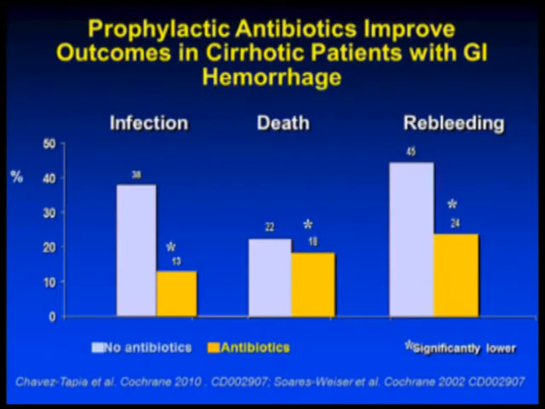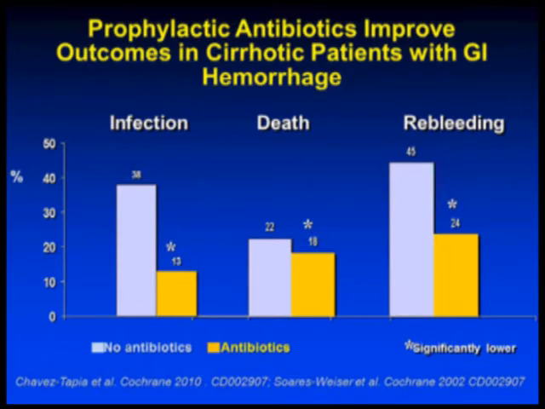About 50% of patients with cirrhosis admitted with GI hemorrhage develop a bacterial infection. A meta-analysis shows that using prophylactic antibiotics significantly decreases the rate of bacterial infection, and importantly the mortality rate goes down significantly. Much of this decrease in mortality is because the re-bleeding rate also goes down. This is probably because with bleeding there is more bacterial translocation, more TNF, nitric oxide, and more fluid to the portal system, which increases pressure. Preventing infection prevents these mechanisms.